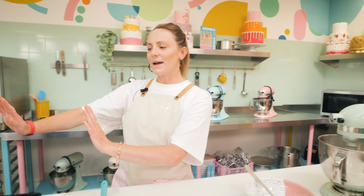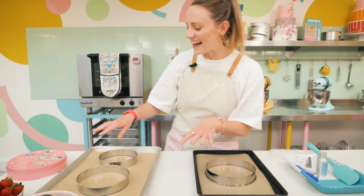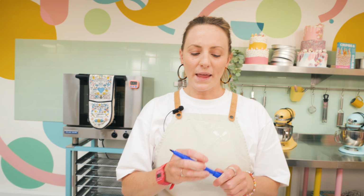And in the meantime, we're going to prepare our tins. So this is going to be like a layer cake, kind of, made of meringue. So I want to try and make sure that it is all looking really lovely and neat. So I'm going to draw some stencils for me to work around.